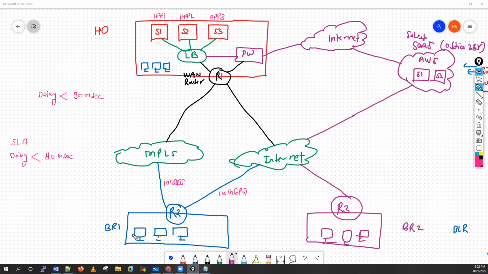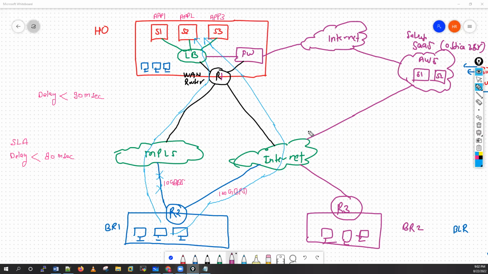Now, this user is accessing these applications. He is always accessing these applications through this link. This is how he goes and accesses these applications. When these requests go to the load balancer, it does the load balancing, and they get very good performance. When this link goes down for any reason, what happens? The traffic of these users is shifted towards the internet, and they are able to access these servers, right? So this is how the traffic is flowing.